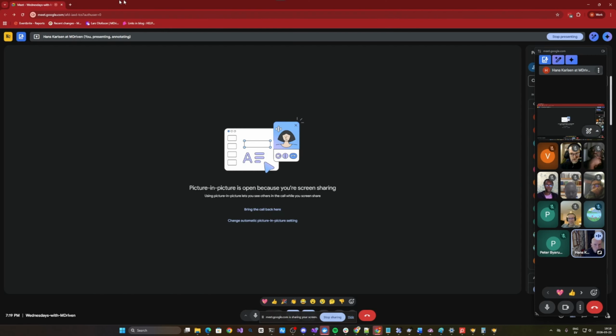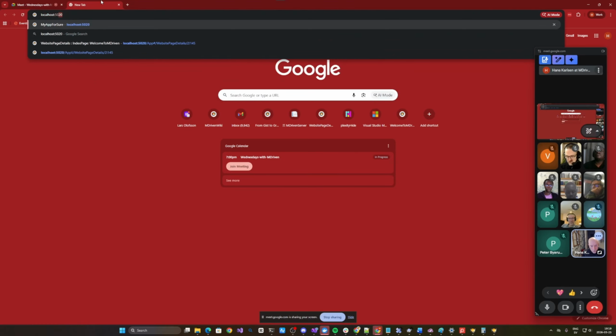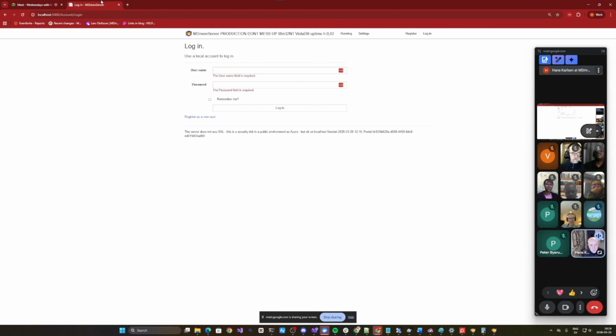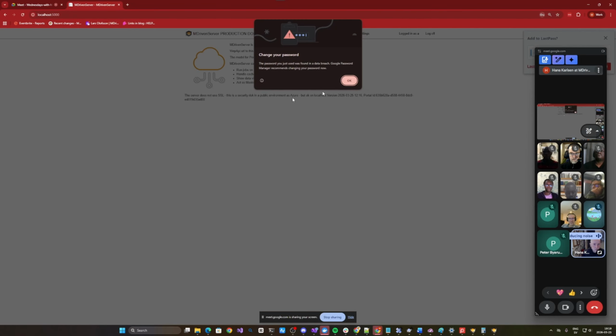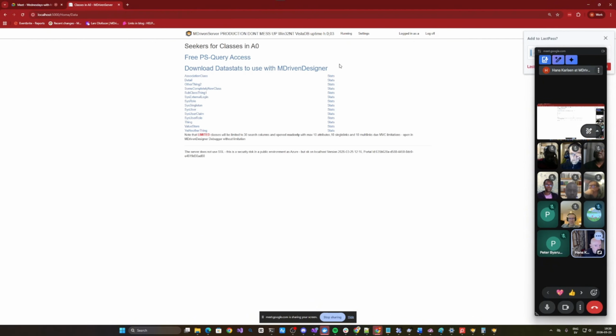So let's go to a browser, localhost 5000, and log in with the default password for these local servers, which is 1, 2, 3, 4, 5, 6. Now I should be able to download data stats to use with MDriven Design.